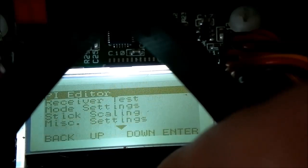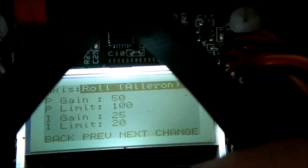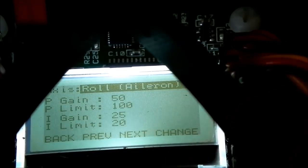So if we go into the menu here, we'll start off with the PID settings, or the PI. These are the settings I've come up with. I prefer using my quads for putting cameras on and that sort of thing, so I'm not too fussed about super high gains and really touchy movements, so I found these settings work pretty well for me. You should be able to get it working just in the general ballpark anyway. They're not that critical.